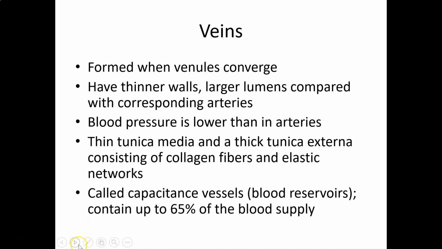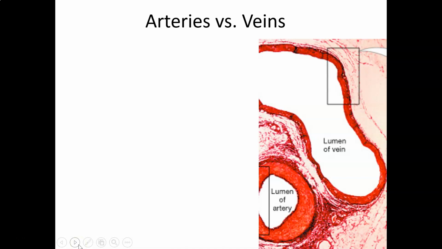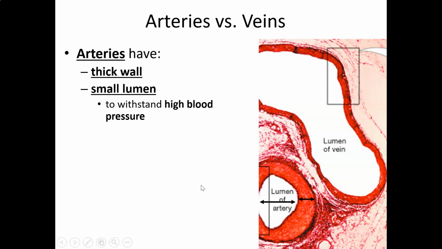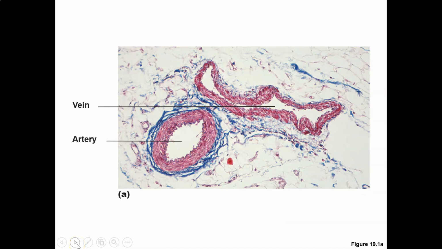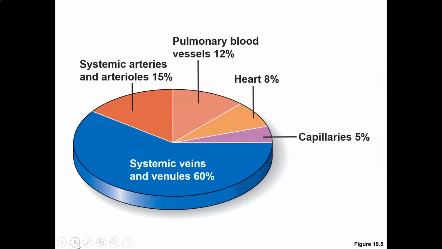Okay. When we look at the walls of the arteries and veins, you can definitely see a difference. The lumen of that vein is gigantic. The wall is super thin. The wall of that artery is really thick and elastic and stretchy. The lumen is much smaller. Here's another view of the vein and the artery in cross section. Here is where blood is found in the venules, in the arteries, and then pulmonary heart capillaries.